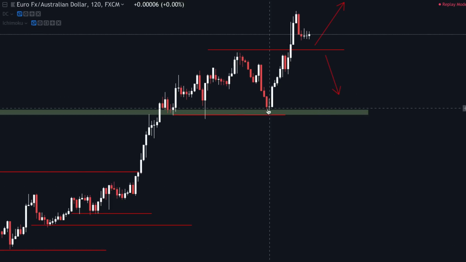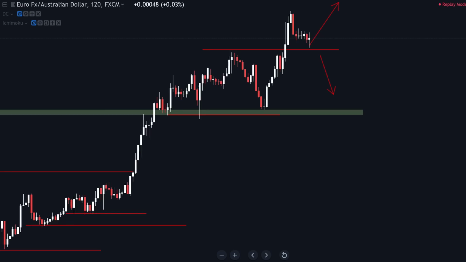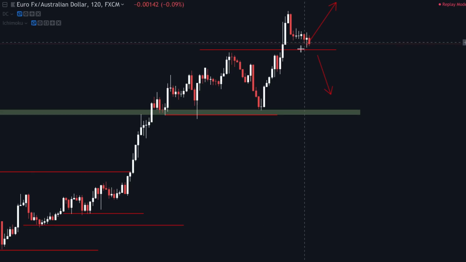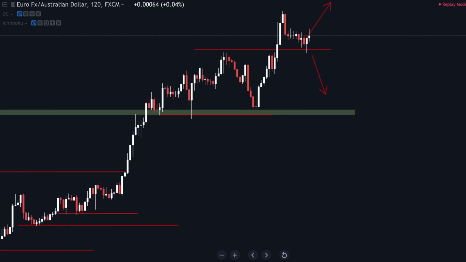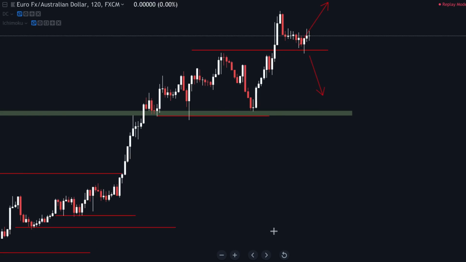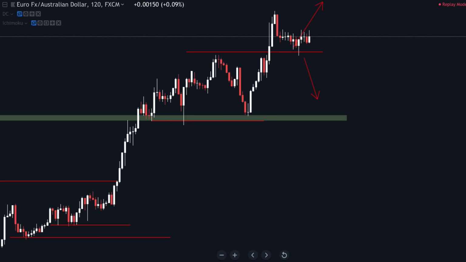But remember, this is still for now our main support level. We haven't established another low after this area here. So the market has not really shown us a new base here during the uptrend. Let's see, we seem to be finding some support here. So if this really rounds off here, then we would establish a new low. Let's see if this really holds or if we fall back below this. You can see that it seems like the market is really trying to defend the level, and those break and retest patterns happen often and are very common.